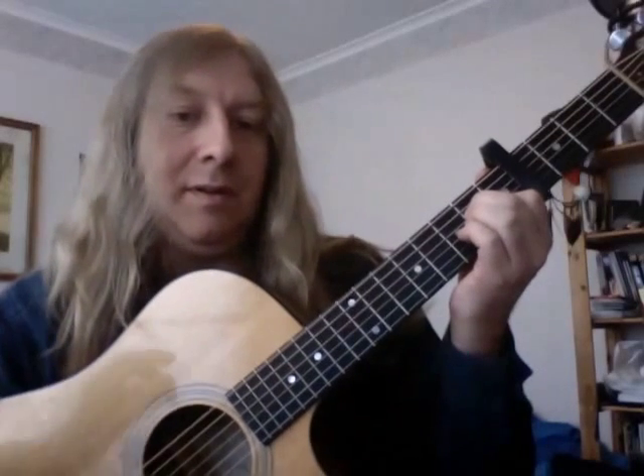And then you go to this finger there and that finger there. Just play from the A. And then you do an open of the top strings. And then you just put one finger there and one finger there. And then you do a quick flick — which is just literally that — with that finger there first. And then back to this chord, which is that finger there, that finger there. And then that finger — that first chord I showed you. And then an open.